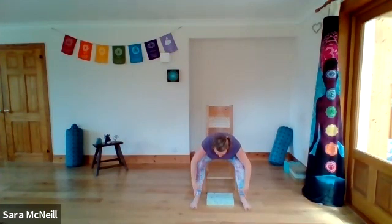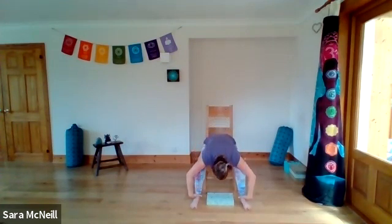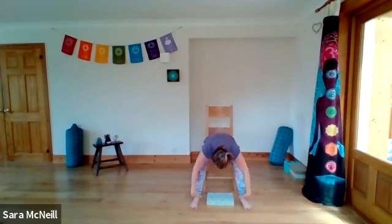Breathing in as you fold forward, sliding the hands down the legs, and then hold as you breathe out at the bottom of your forward bend. On your next breath in, sliding the hands back up the legs, coming to sit upright again. And as you breathe out, pop your feet back on your block or underneath your hips.